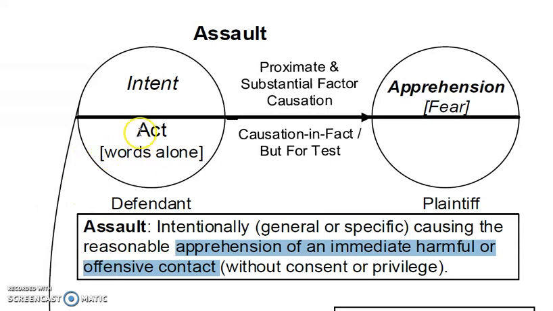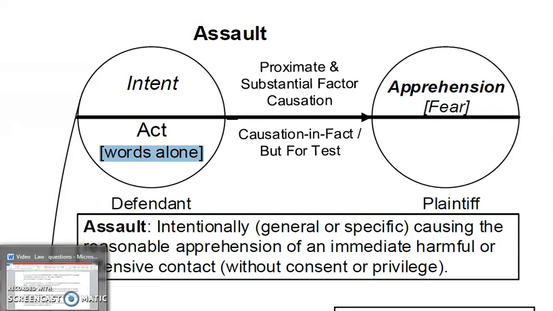However, when we look at this side of the graphical definition, we find that the defendant, Johnny, needs to have performed an act, because the exception that is specifically noted here is that words alone cannot constitute the necessary physical act for assault. So the fact that Johnny is only mouthing words negates the necessary act on the part of the defendant, Johnny. And so at this point, Johnny cannot be found liable for assault.